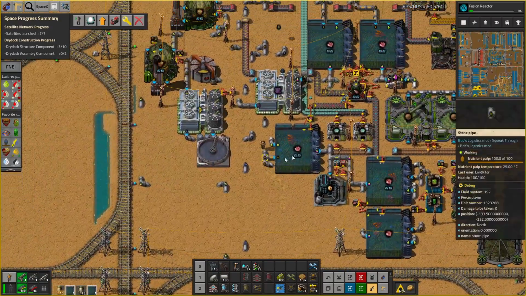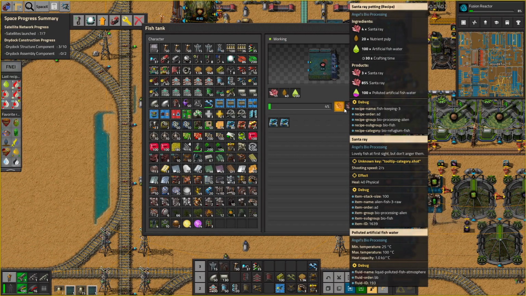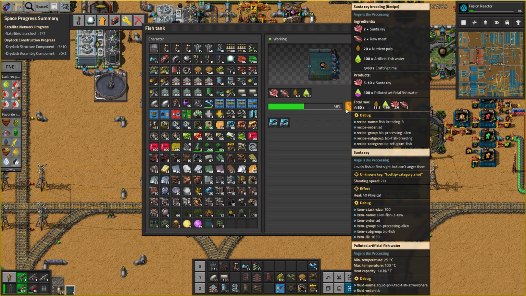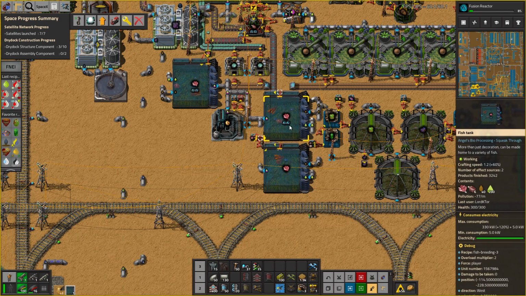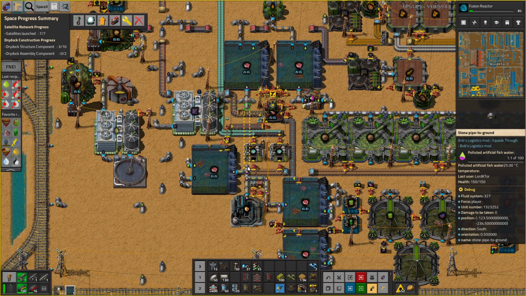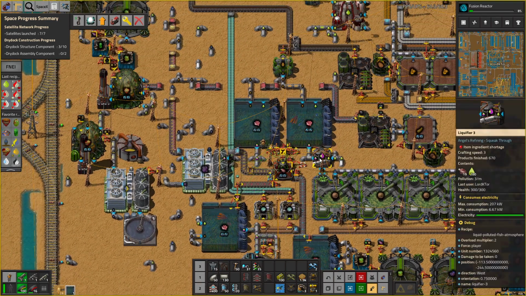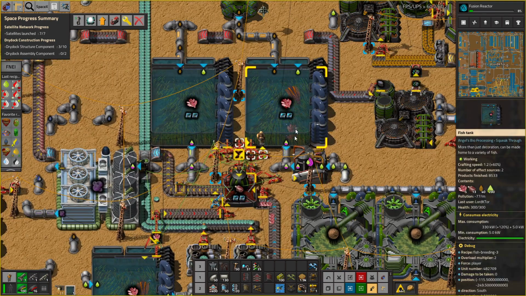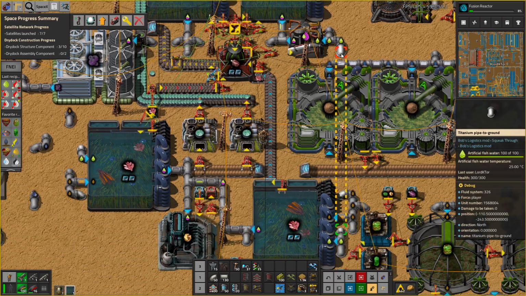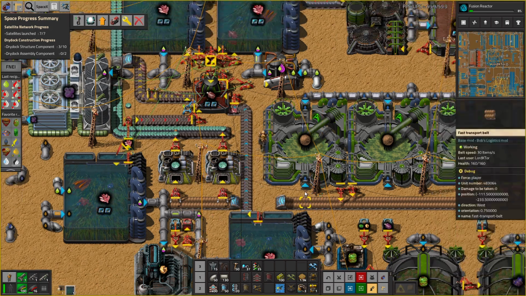Now, these formulas, this one is about making polluted artificial water. These ones are also about making polluted artificial water. Wow, that's interesting. We may actually have an issue with the... Oh, they need... Hang on. Artificial fish water. Oh, that's the polluted version, right? Okay, yes.